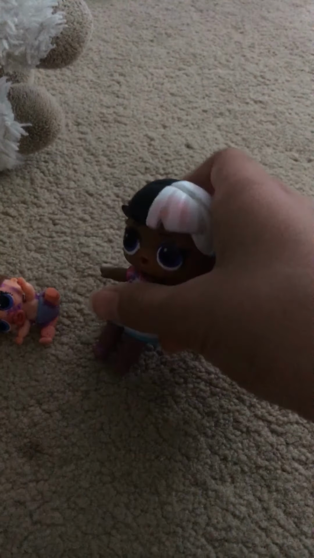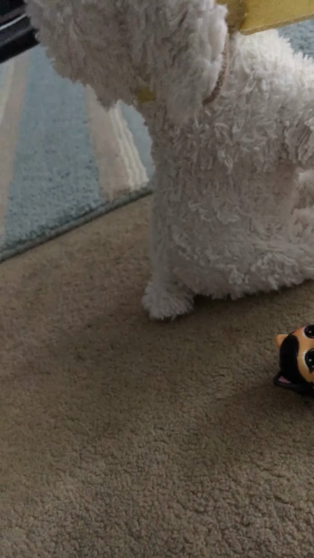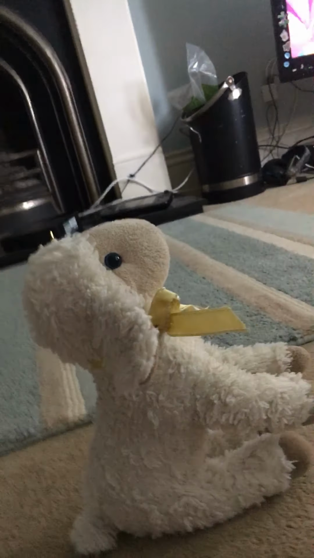This is Baby Next Door from the house. We got the LOL house. And then here's a little Star Queen. She's tiny. We lost some LOL dolls, but they're still here. But I got more LOL dolls somewhere.